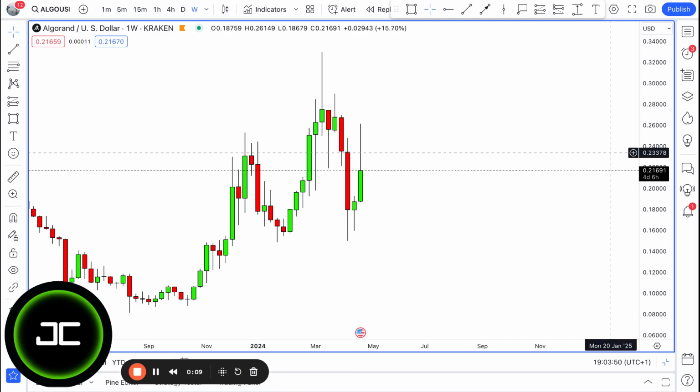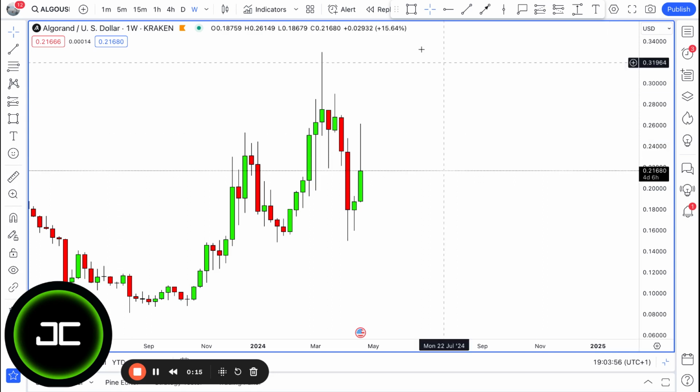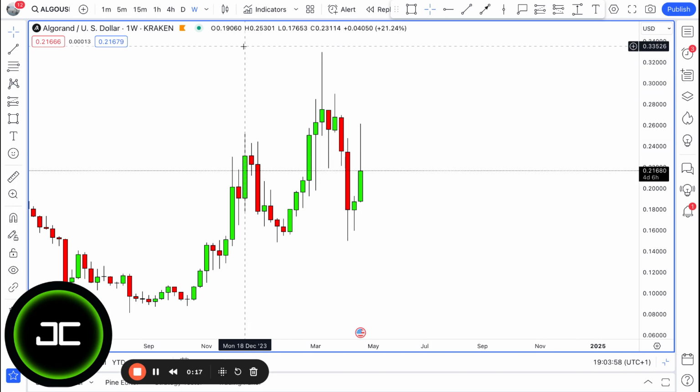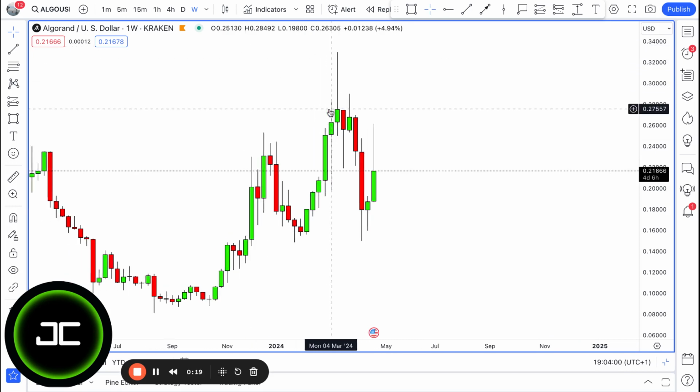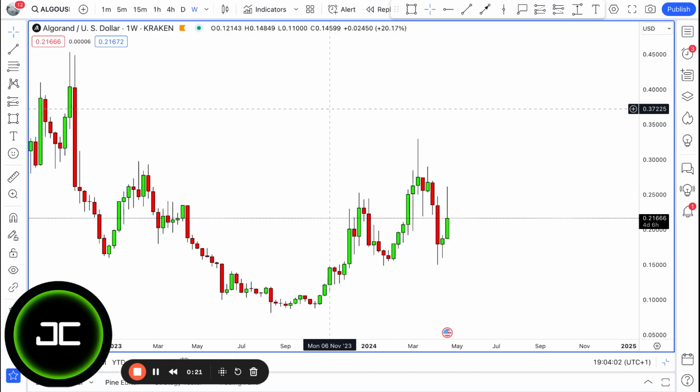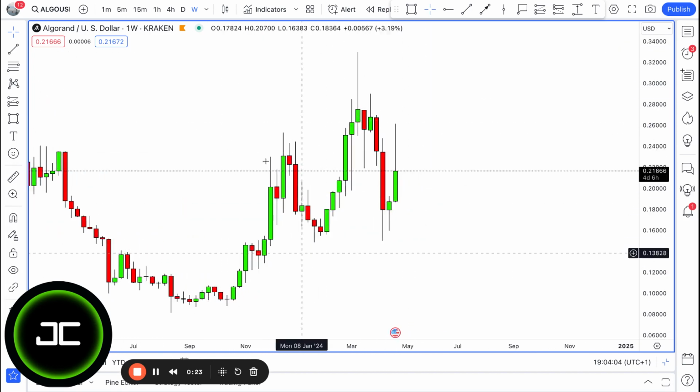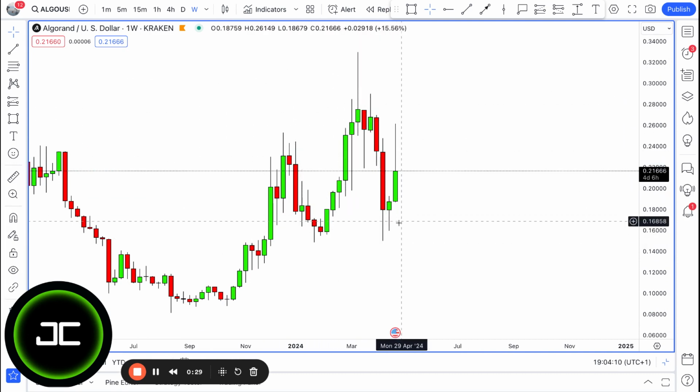And today we're just going to do a little bit of analysis for you on Algo USD, Algorand. Now, we're currently on the weekly time frame, and to me this looks like some really nice structure. Now, we're just going to focus on this for now, and what you can see, price has been putting in higher high, higher low, higher high, and then we had this big pullback.